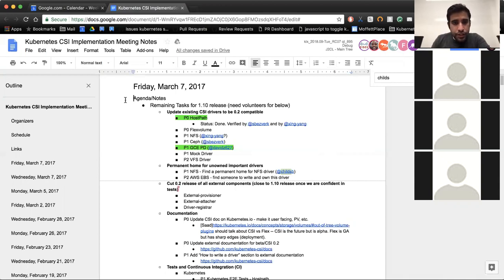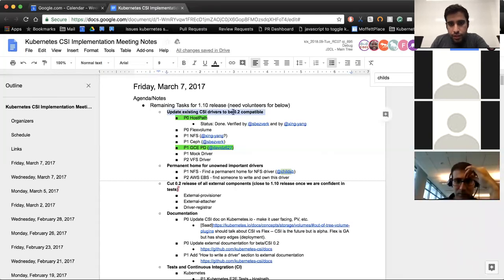So let's get started. Today on the agenda, I broke down the tasks that we have remaining for the 1.10 release to make it much more explicit what is left to be done before the 1.10 release. The major categories are updating the existing CSI drivers to be 0.2 compatible.